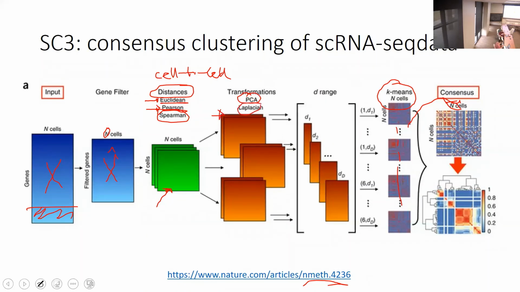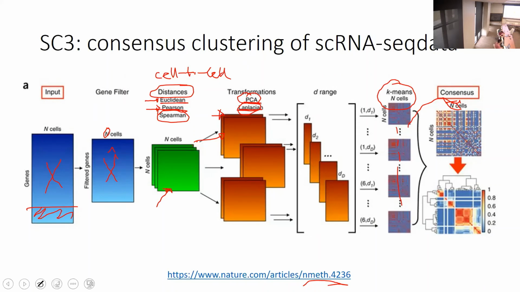And you do Laplacian transformation, just like what we did there, to get the adjacency matrix, because the distance can be used as an adjacency matrix. And then compute the degree matrix, and the difference between them, their Laplacian transformation, right?